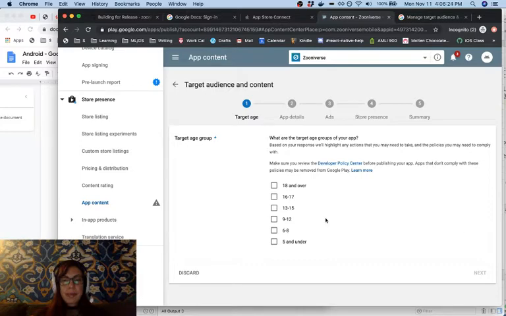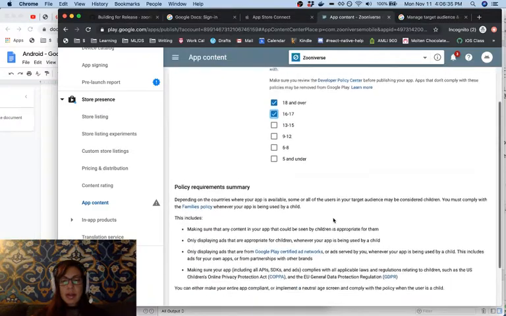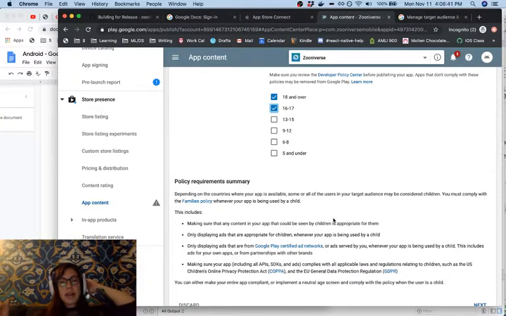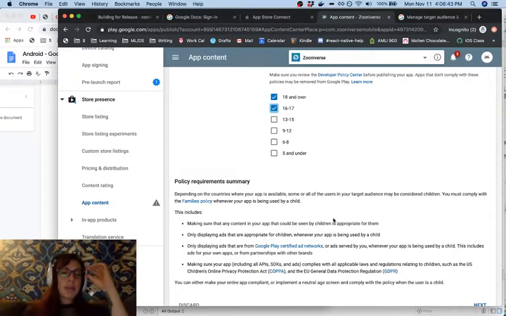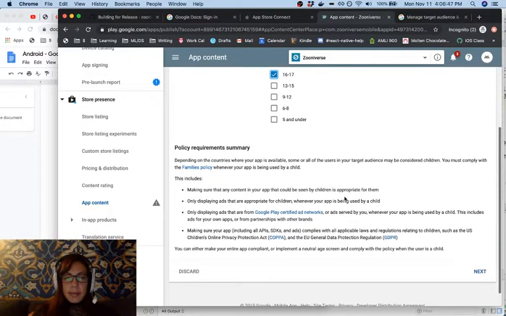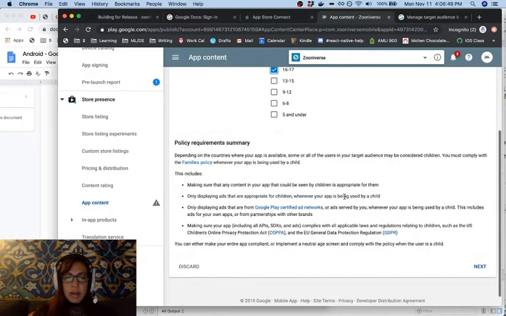Okay, how do I add content? Start. What are the target groups of your app? Depending on the countries where your app is available, some or all the users in your target audience may be considered children. You must comply with the family's policy whenever your app is being used by a child. Make sure any content that could be seen by a child is appropriate.